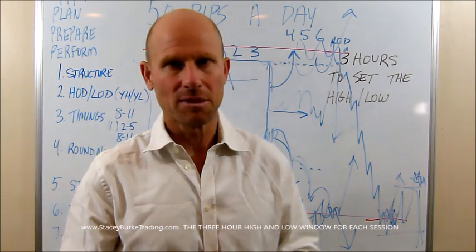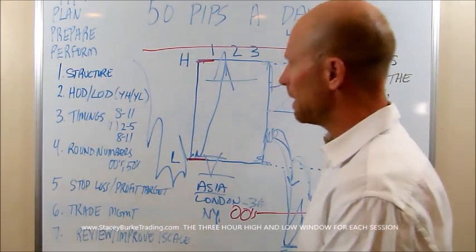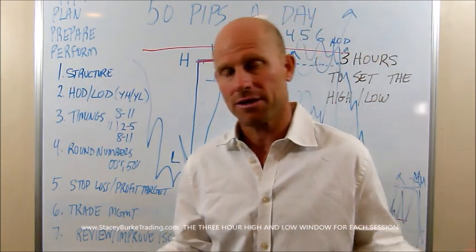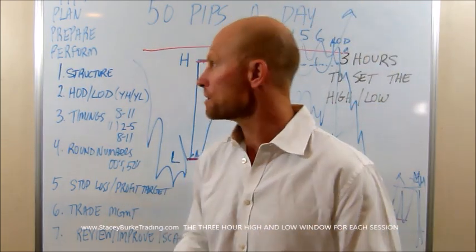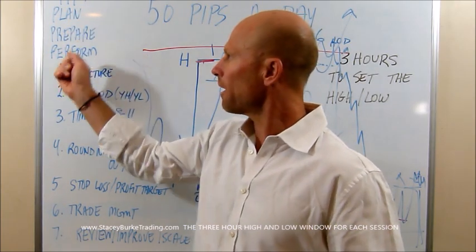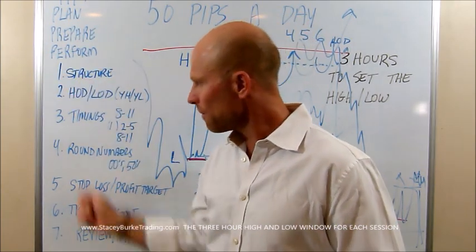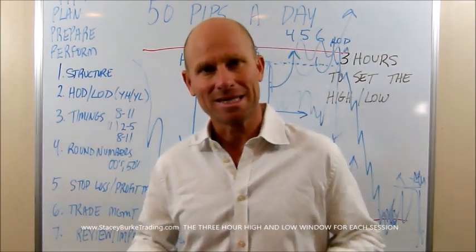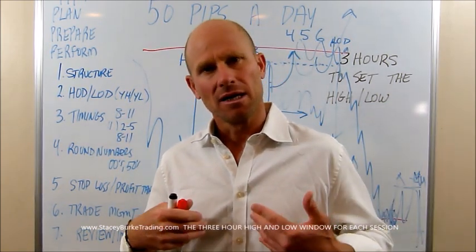We'll take a look at some examples today. Hopefully that makes sense. There's 50 pips every single day, and as we saw yesterday, there's 300 on a couple of the pairs. So plan, prepare, and perform. Keep it really simple, traders. Remember, review and improve and scale it up in size.